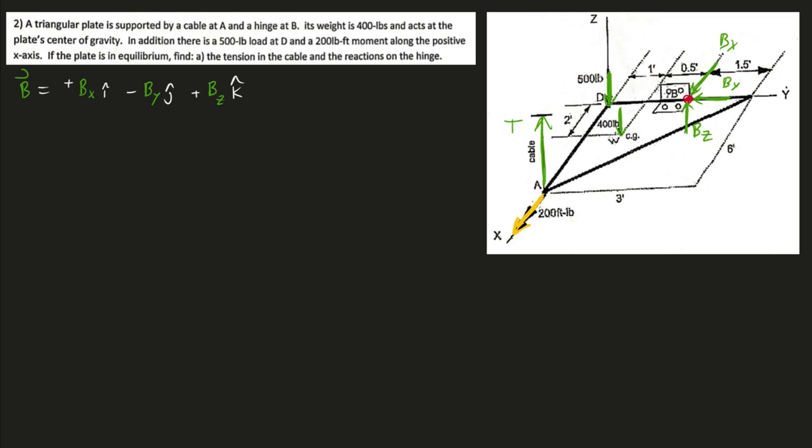Now, I also know that a hinge, in addition to creating one force, will create at most 2 couple moments. So let's reason through that. Let's just say I put 2 forces. I took my 2 hands and pushed on the plate in this way, such that we want to rotate in this direction. That hinge will not allow that. So we say that the hinge at point B creates a couple moment in the opposite direction to fight that. So this direction here is the x direction. So we know we'll have a moment from hinge B in the x direction. And I'll just assume the positive x direction.